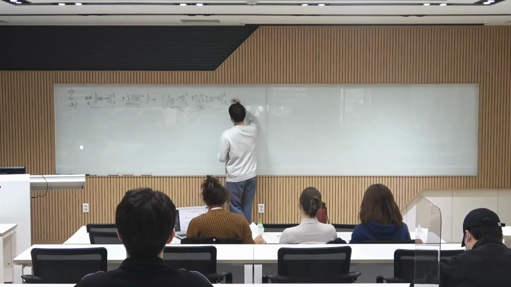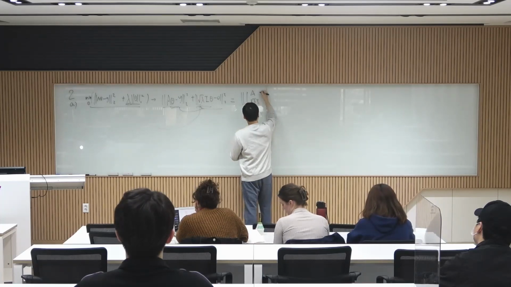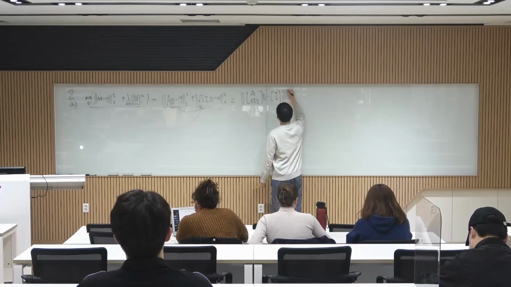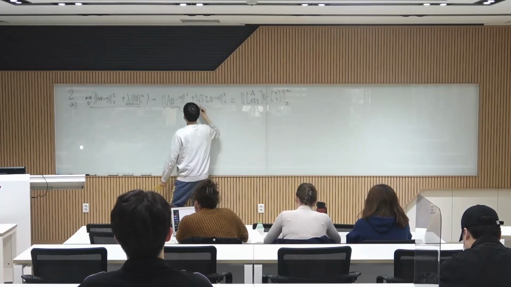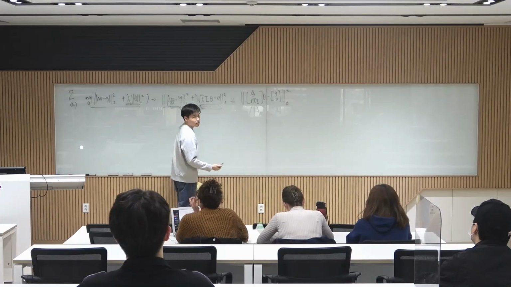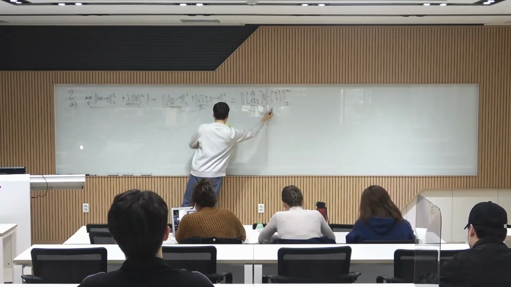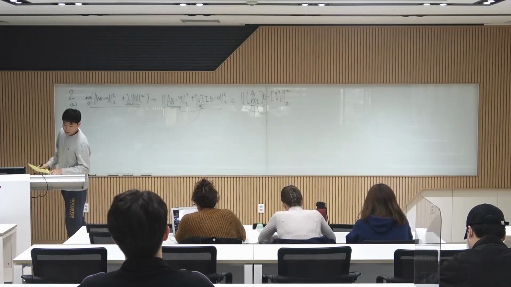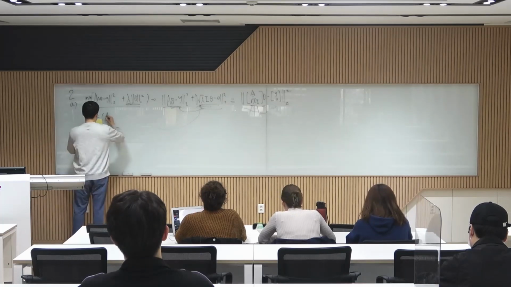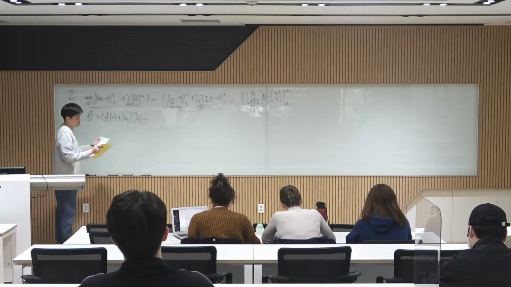So this can be expressed as... now that we have A theta minus y, and we have the second term, root lambda I theta, so we get root lambda I theta. So we can express this equation in this kind of format. From this, we can start our problem A, where we need to show that the optimal theta should be equal to A transpose A... A transpose y, okay? So we need to show that.